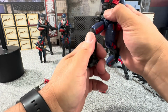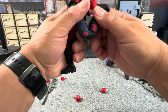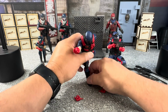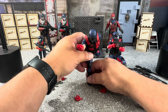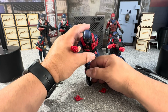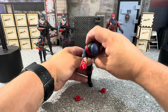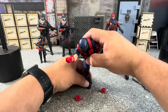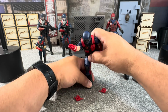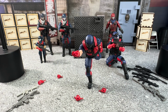There we go. Now there's a nice ratcheting system that they started using. I don't really remember when. All right, but if I want this guy running, I think I can get him into a running pose. Now, without being able to adjust the abs, it may be more of an issue. And I seem to be really struggling with getting this guy on one foot. There we go. So you can get him on one foot without a problem.